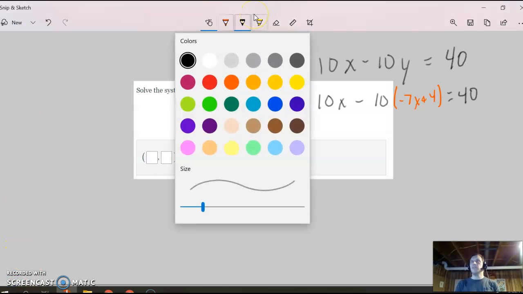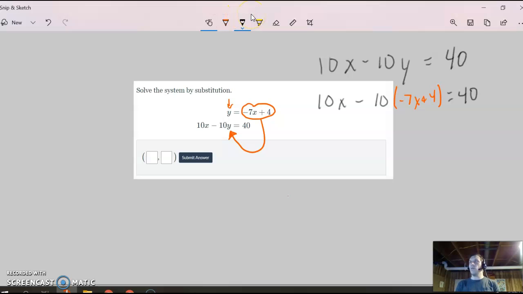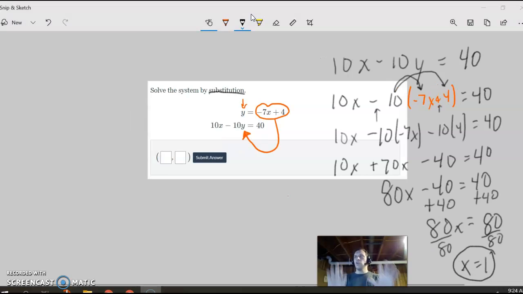All right, so do you see what I did? We said 10x minus 10y, but in place of the y, we put in the negative 7x plus 4. So notice that negative 7x plus 4 right here is substituted. All right, so we jumped ahead here because I ran out of time. So I kind of want you to walk through this, right? We inserted negative 7x plus 4 in for y, and then these are all the steps that we completed. Make sure we're distributing with this negative. So we get negative times a negative is positive 70x minus 40. And if you work through these steps, hit pause, walk through it, you see that x is 1.